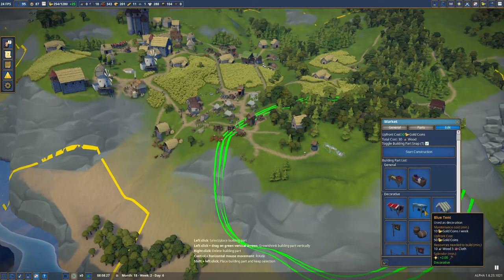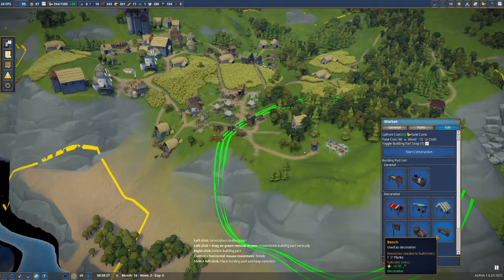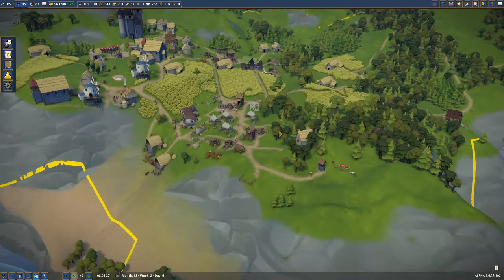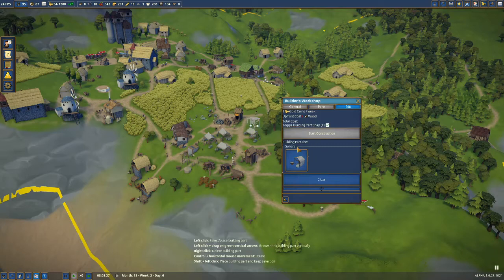So if I put a food store down here, hopefully that might encourage them to build more houses down here. Put a bench down and a barrel cosmetically. So we do that. Have I got enough to build that? Not yet. Okay, let's just go with that.